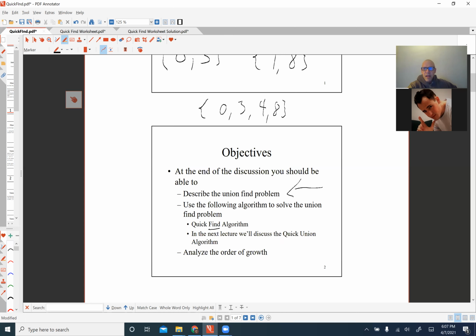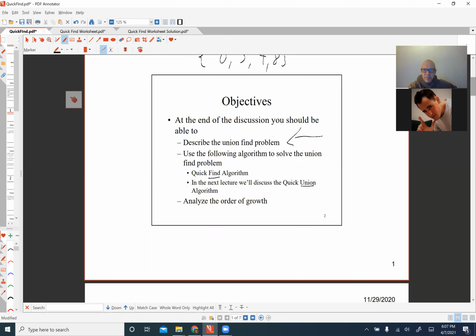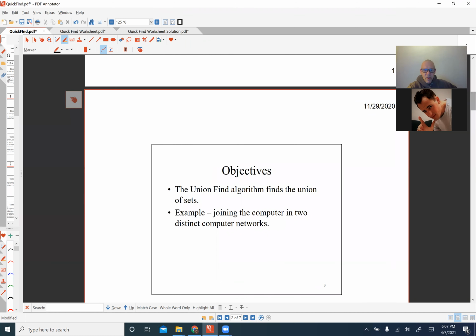Let's say you have n elements distributed over a bunch of sets. Every time you form the union of two sets it's order n, because you have to do n comparisons, but the find is order 1. It's very easy to find the set number of element 5. With the other algorithm, quick union, forming the union is an order 1 operation, and it turns out the find is log of n. That's next week.